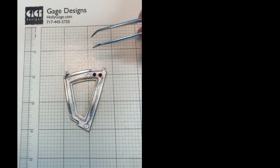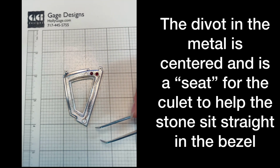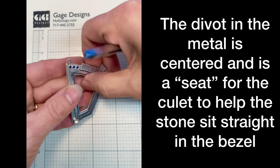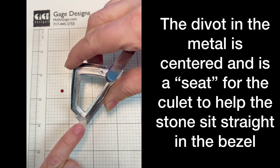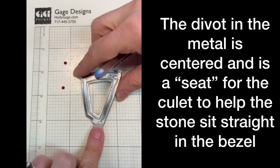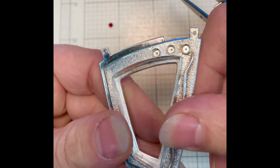The other thing I did, which I forgot to mention, is see the little divot at the bottom? I usually like to put holes in the back of my bezels so that you can pop stones out easily should they crack someday. But because this was a two-sided piece, I couldn't put a hole all the way through. So I put a little divot in the bottom of it, and that's where the point of the stone can sit. So between the stepped effect, you can see better there, and that divot, you're good.